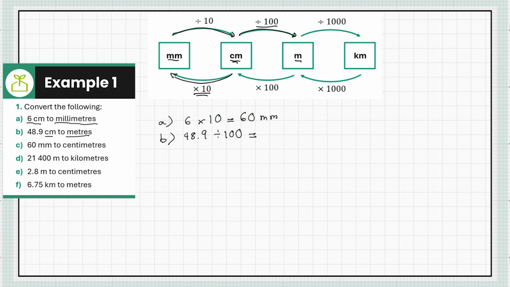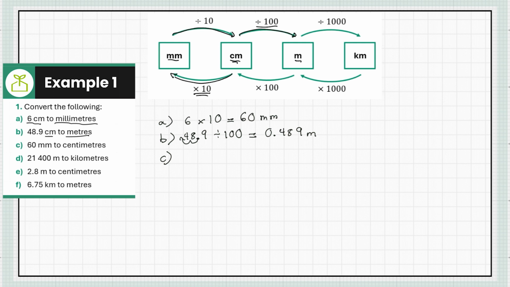And if you remember our lessons from dealing with decimal points and powers of 10, we know that dividing by 100 is the same as moving the decimal place twice to the left. So the result is going to be 0.489. Now again, if we want to check that, we want to undo what we've done, we can multiply by 100 by moving it 2 places to the right, and we'll end up with 48.9, which is what we previously had. Now before we go any further, we do need to specify that this is now in meters.